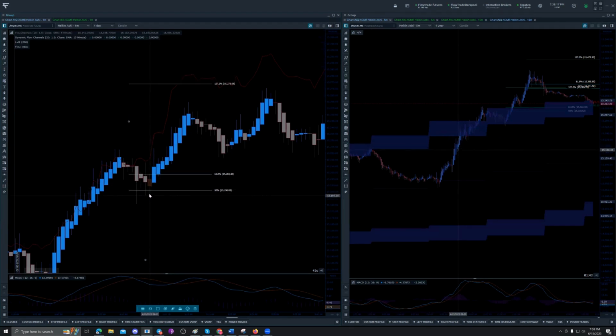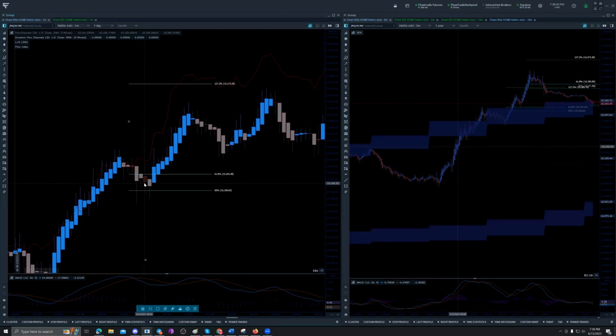These flashes happen so fast that all it really does is shake you up mentally and emotionally. So you get this candle right here, and all of a sudden, for a second, you flash, you're down $200. Oh shit. But then 2 seconds later, it's right back up here. So there's not even enough time for you to actually execute a decision. By the time you executed your decision, you would have been back right where you are.